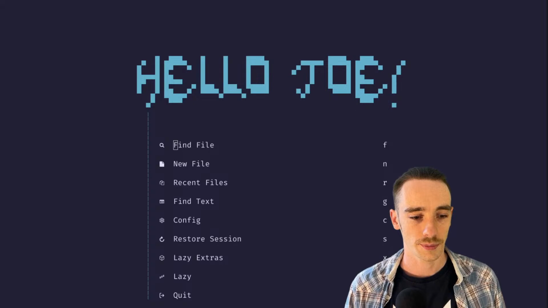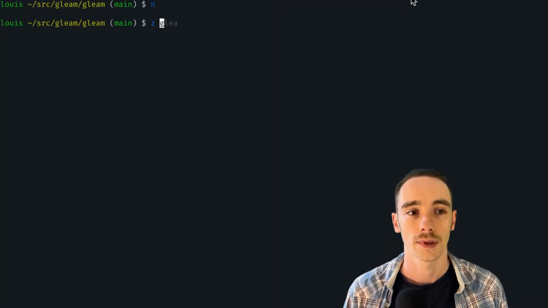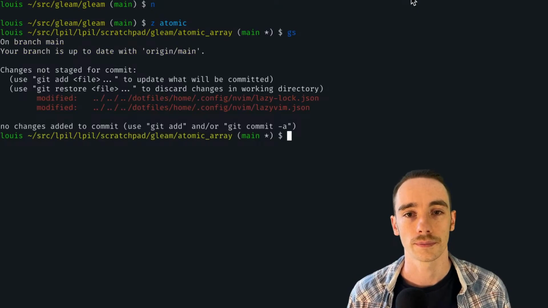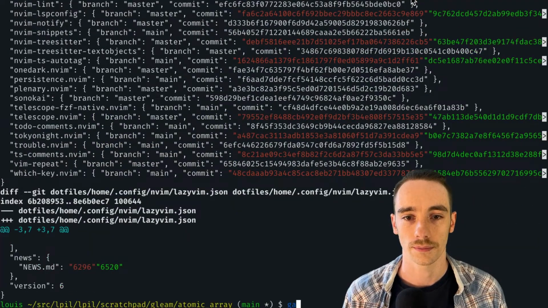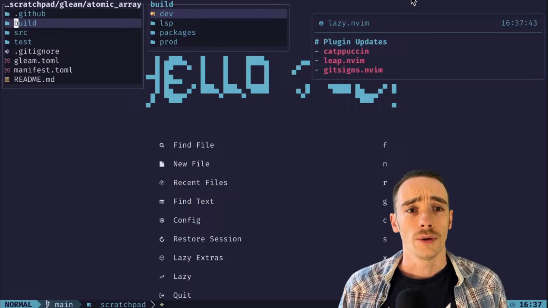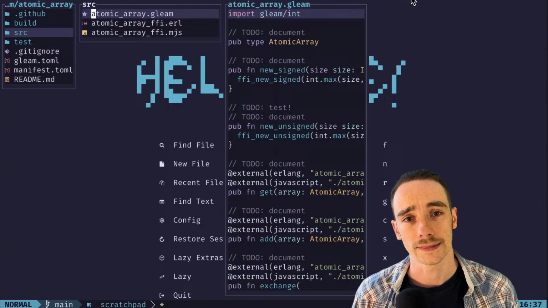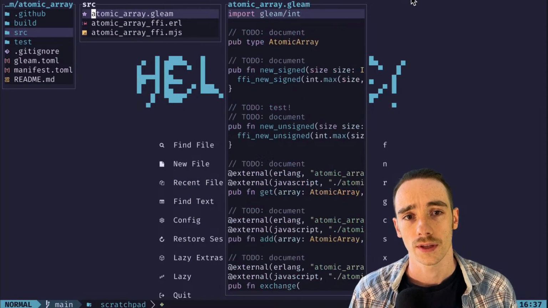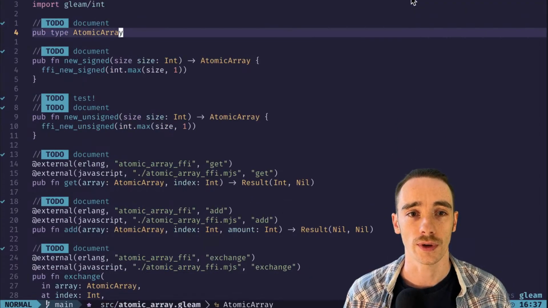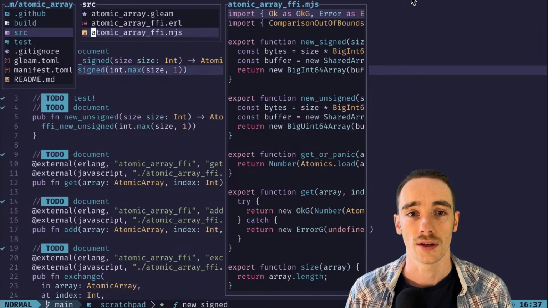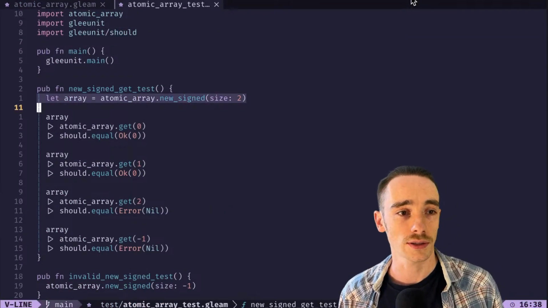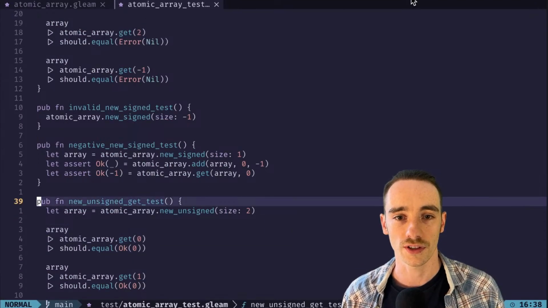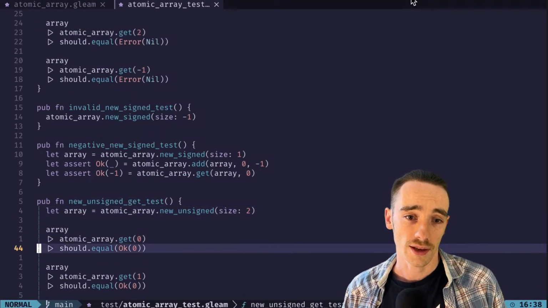Marvelous. So where did I put my everything? Atomic? Yeah, there we go. What's all this? Okay. So what have we got? So an operation I'd really like. So what have we got so far? We have, maybe the test is easier to see, the ability to make a new array, either signed or unsigned. You specify the size you can get from it.